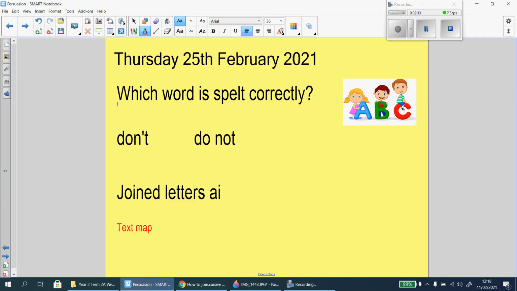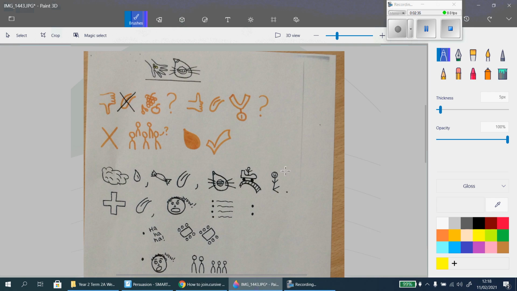Let's go back on here. Oh no, we're going to do the text map first. I'm going to read it out loud and point to the words and the pictures as I'm saying it. Remember, these are text maps and the pictures help us to start to learn the text map. In school, we always start our lesson with the text map, because then when we come to write our own, it is a lot easier because we know the structure of one. That's why we do this.